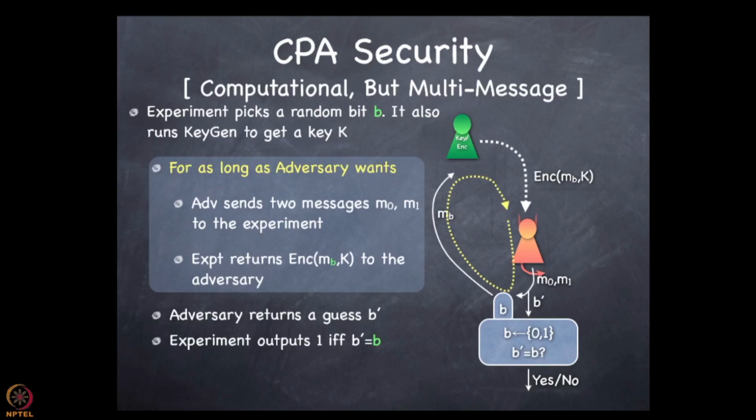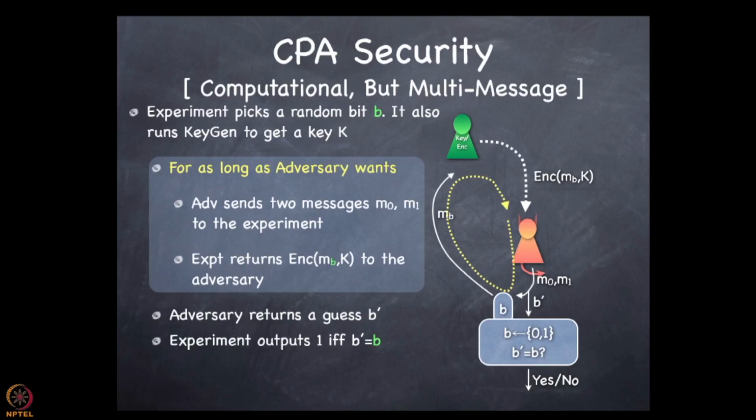So the intuitive reason is that if it's a good encryption algorithm, I shouldn't be able to tell if you encrypted the same message twice or two different messages. I see two ciphertexts, I shouldn't be able to tell if they are of the same message or not. And clearly if it's a deterministic encryption algorithm, I can tell. They will both look the same. And how does this definition capture the fact that you shouldn't be able to tell the difference between the encryption of two messages being the same or being different?